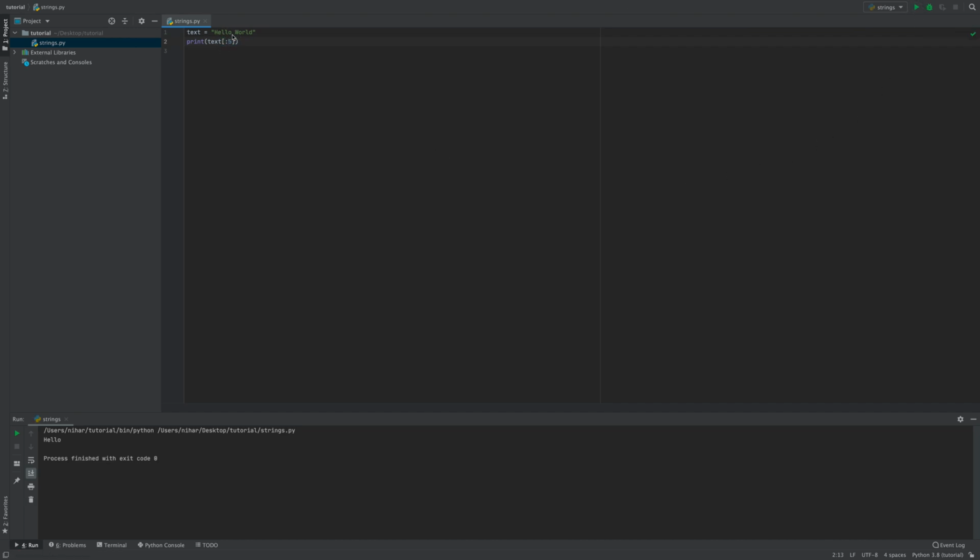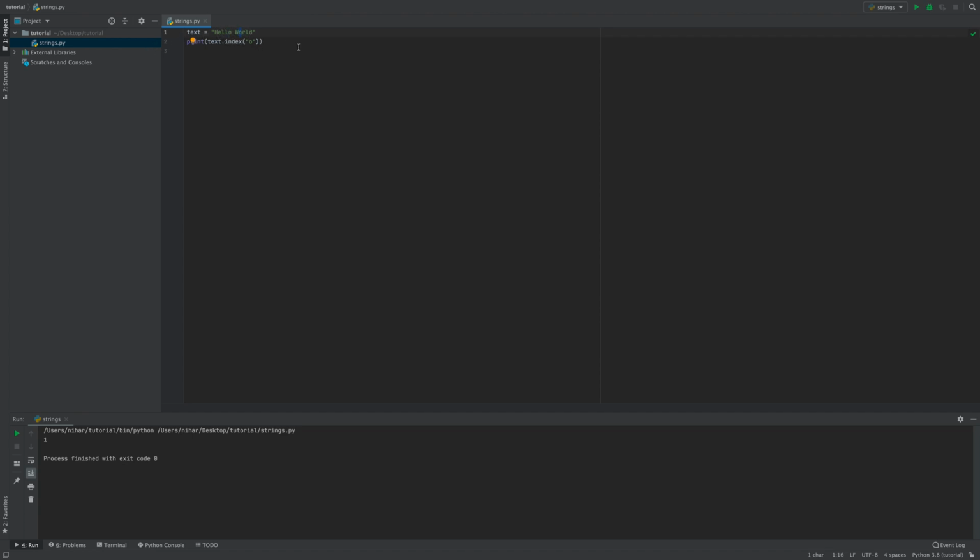There. Now, what if I wanted to get the index of a character, but not the actual character itself? Well, for this, I would say text.index, and then I'll just put whatever character I want. So let's just do E, and because we already know that it's the first index, it should give me 1. And now let's try O. Now this is going to be different because there's 2 O's in hello world.